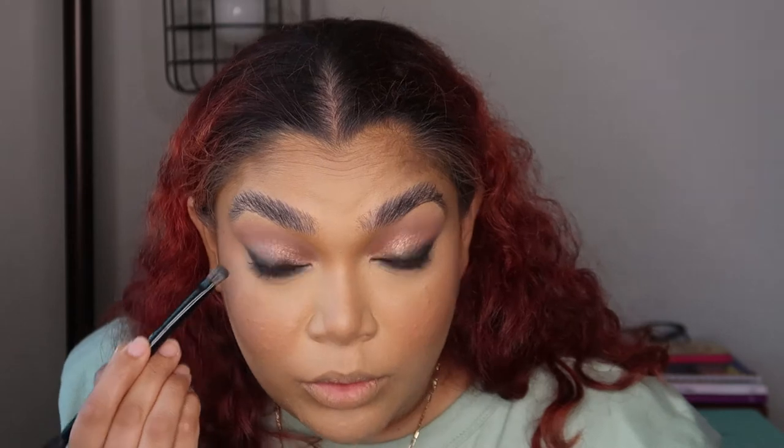But yeah, and for my lower lash line, I just did Feline. I didn't put any extra eyeshadow or anything like that because I don't want anything to fall out and mess this base up. So yeah, I just put the eyeliner in my waterline and that was it.